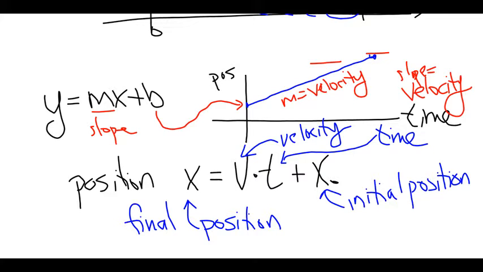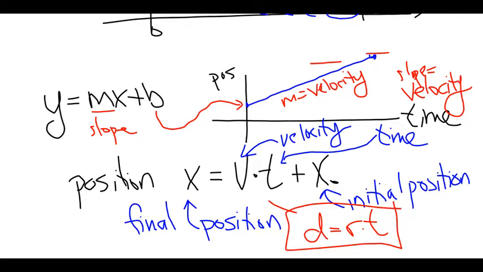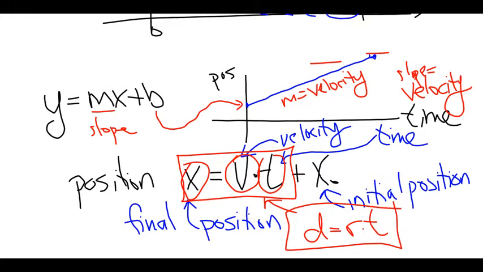So to tell you the truth, which of course I always do, this is no different from distance equals rate times time, which you learned in 3rd grade or whatever. And that's this right here. Distance equals rate times time. We just fancy it up for AP Physics, and we throw in the fact that the object, the person, may start in some location other than 0, in which case their position is different from the actual distance they've gone.